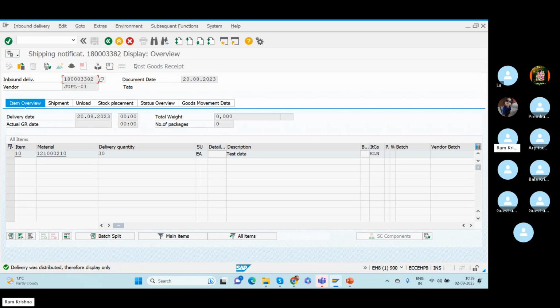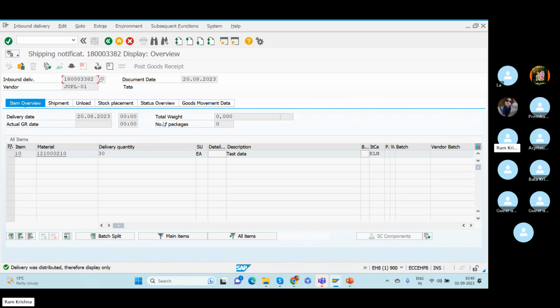What do you mean by goods receipt, guys? When we receive the goods physically in the plant. Physically. When you receive the goods physically in the plant, it's like if you order a phone from Amazon, that person comes to you and hands over the phone to you at your home. Then the GR is completed.